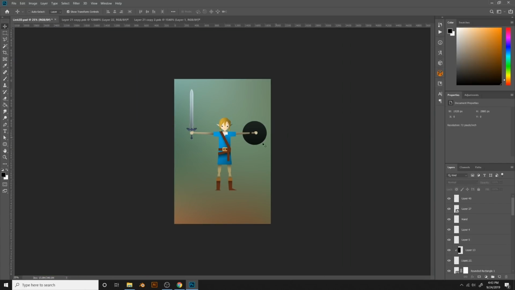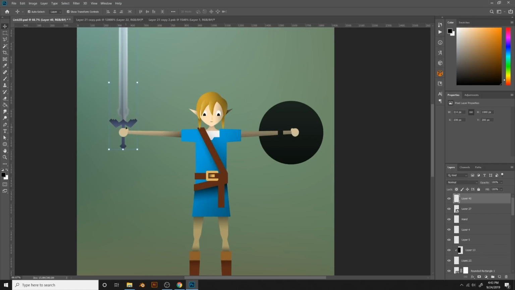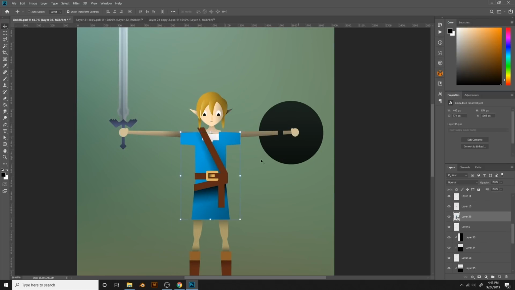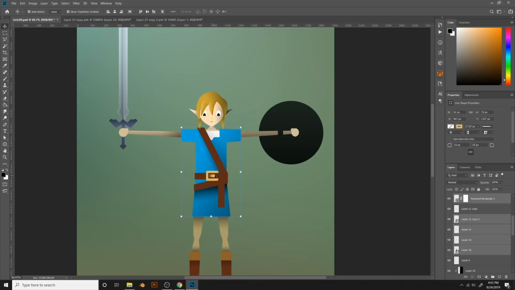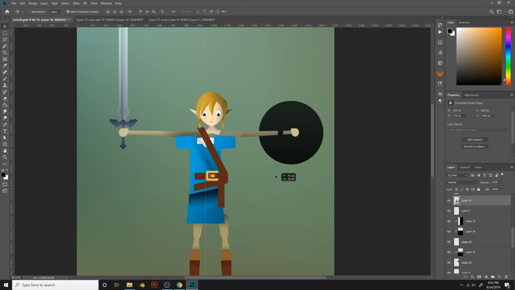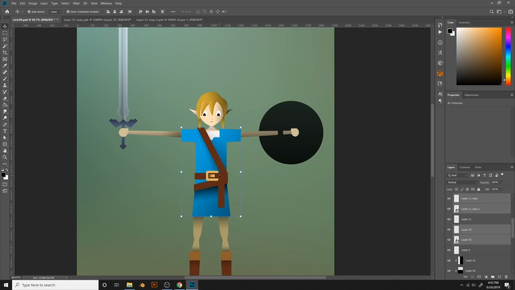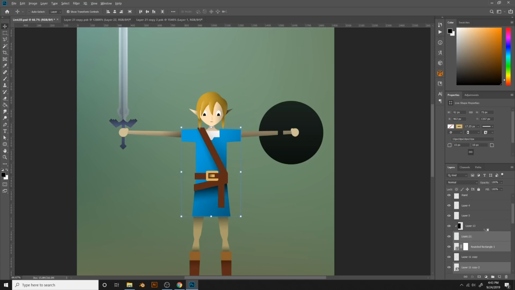But for the most part, I pretty much rasterize everything when I feel comfortable with it. I even increased the size of his head because it felt a little bit small. And the whole time I was working on the illustration, I knew his head was too small, but I figured I'd just do it in the end. And so his head is a little bit bigger now.